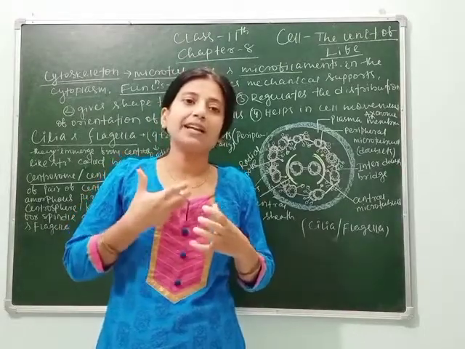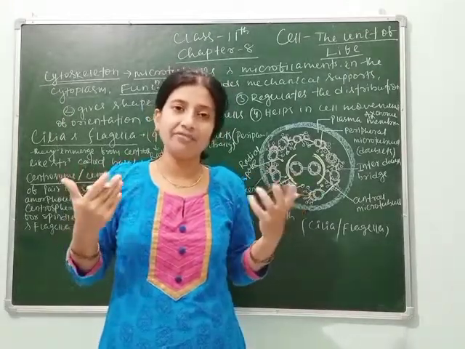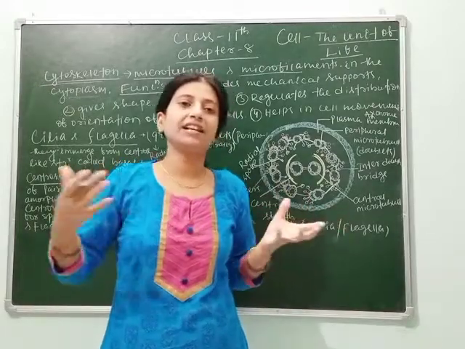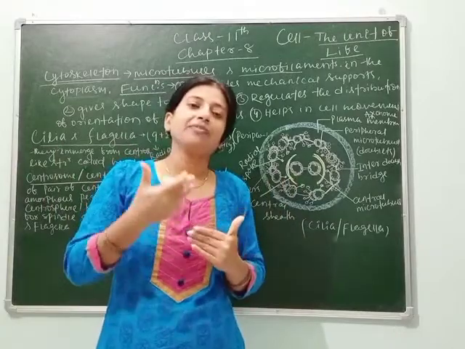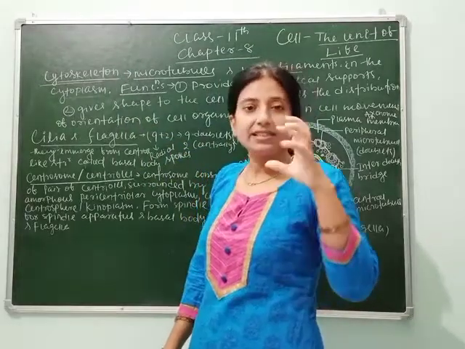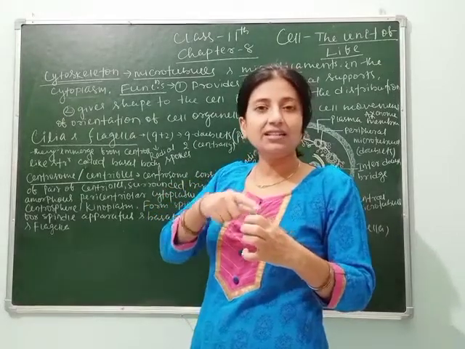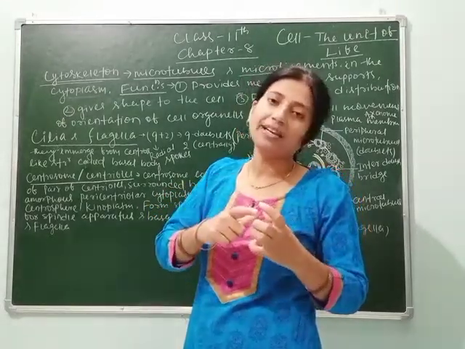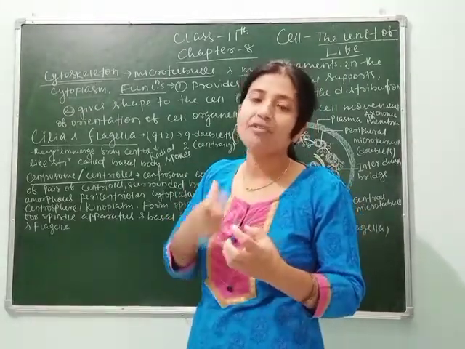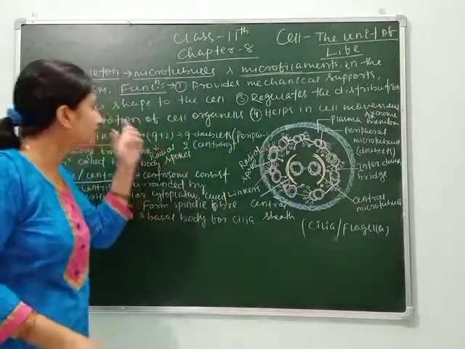As we have a skeleton inside our body which gives us a particular structure, like we are human beings, so our skeletal structure is like humans. If we see a dog, then its skeletal structure is like a dog. Exactly, the cytoskeleton we are discussing is present inside the cell, in the cytoplasm, and the cell has a particular shape. Either the plant cell has a rectangular shape or the animal cell has a circular shape. The shape is due to the elaborate network of microtubules and filaments present in the cytoplasm. Clear?